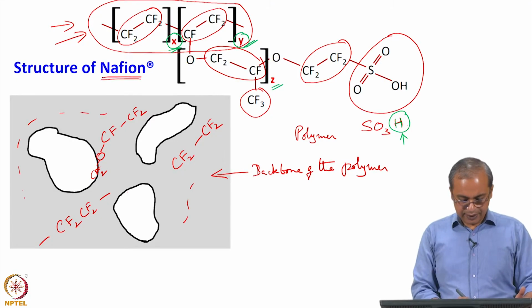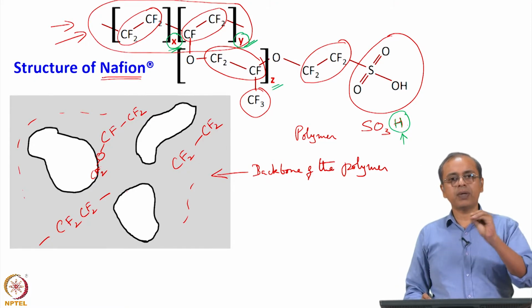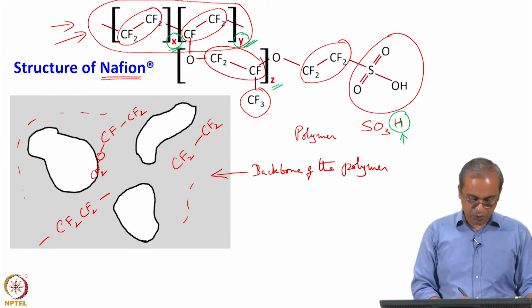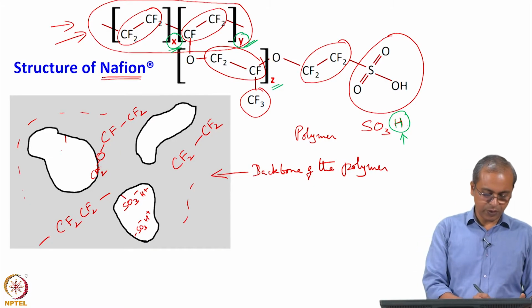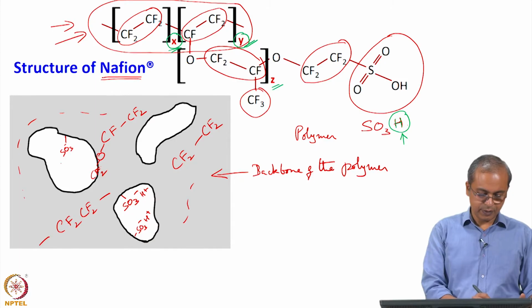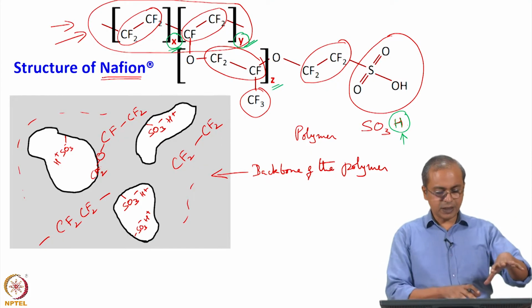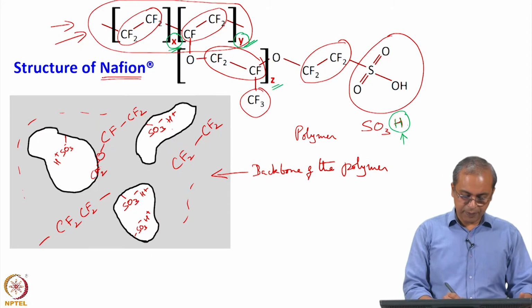and then what you see here marked as white regions are micro cavities or micro pores present inside this material, and in these pores you have the SO3 minus H plus groups pointing in. Okay, so this is what you get. This is how the structure is. These H plus ions seem to be located in this kind of region, and water is also typically present here.